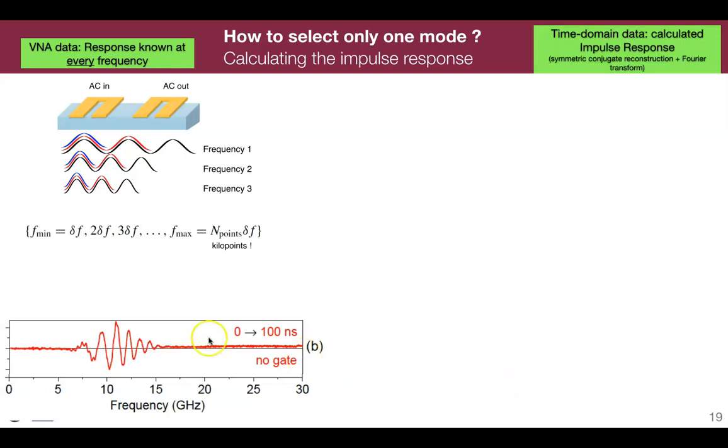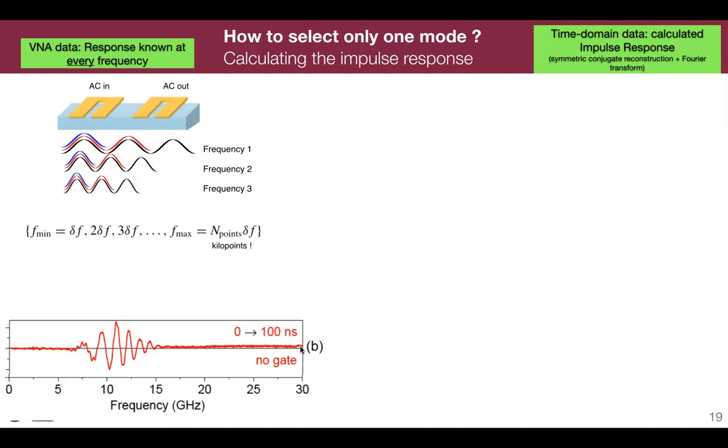Let me remind you that when you record a transmission spectrum versus frequency, what you do is you apply successively one frequency, the next frequency, the next frequency, to reconstruct this spectrum one by one. And in the end, the information that you have is the transmission spectrum of spin waves from 0 frequency to infinite frequency, or frequencies that are high enough so that no spin waves contribute to the signal. So from 0 frequency to infinite frequency, let's say.